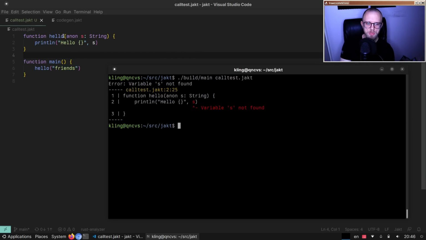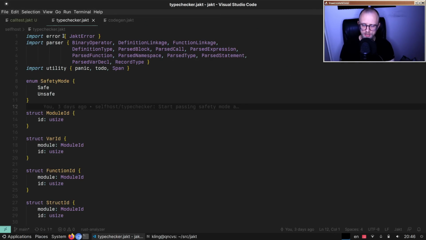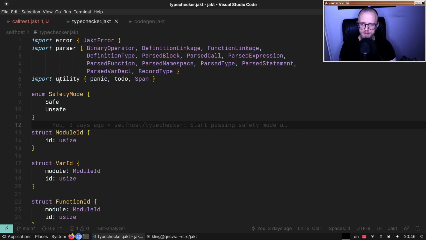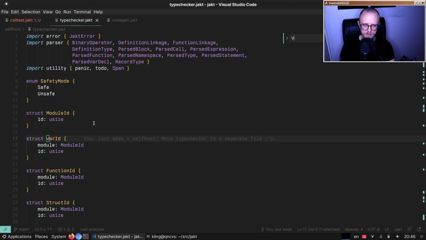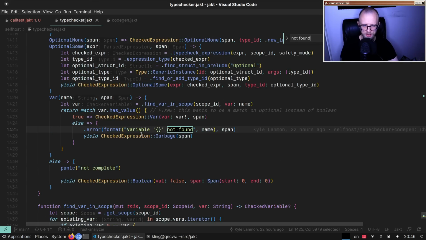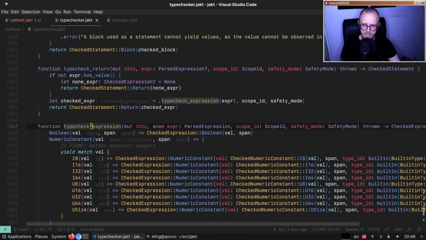That's going to be in the type checker. So type checker.yuct. Or maybe that's too large. Let's see. So variable not found. Okay, presumably this thing right here. This is in type check expression.